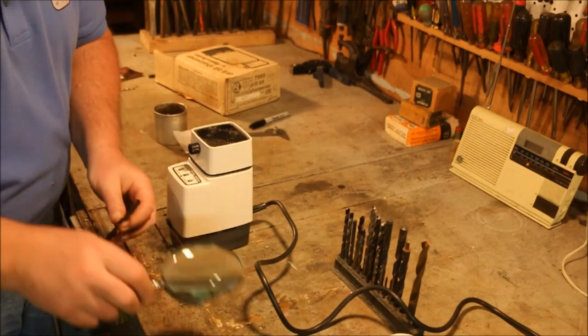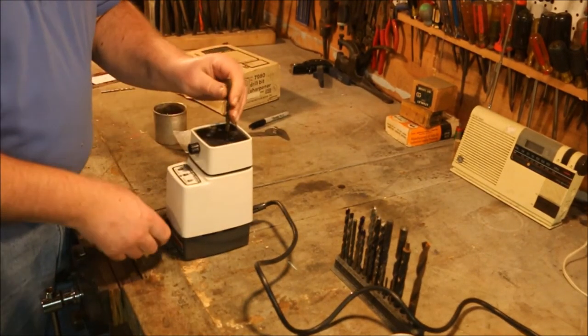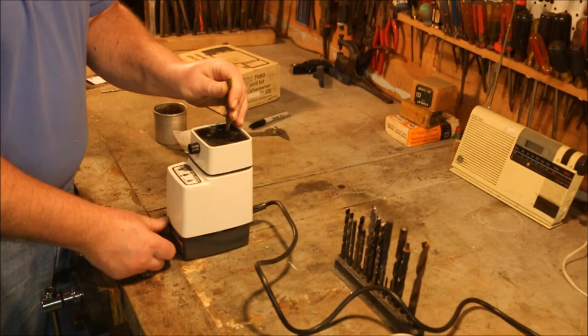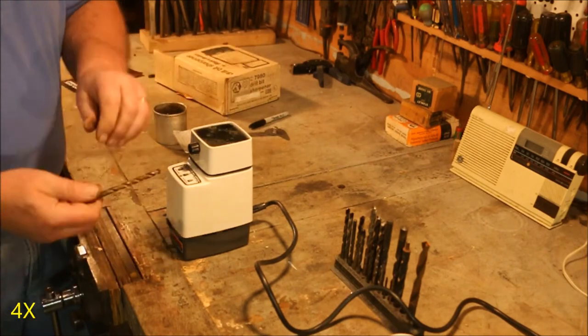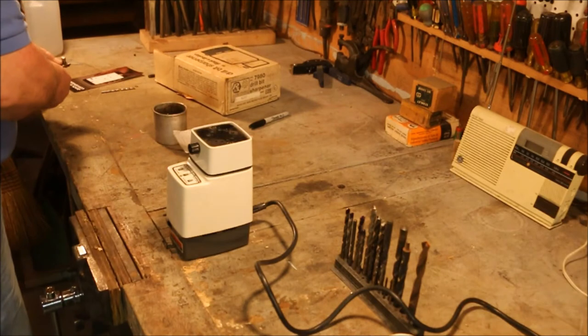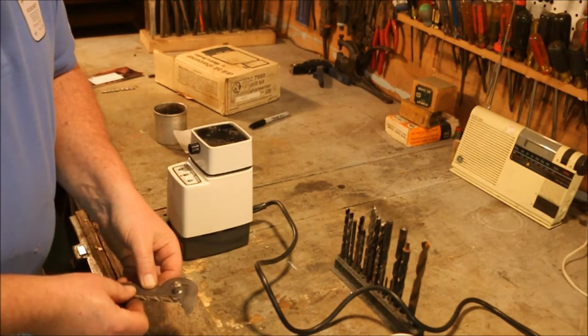Getting real close. This isn't designed to change the angle of the drill bit, it's designed to sharpen it. And since these angles aren't exactly what this machine likes to have, it's making them what it wants. It exactly matches the drill bit gauge.